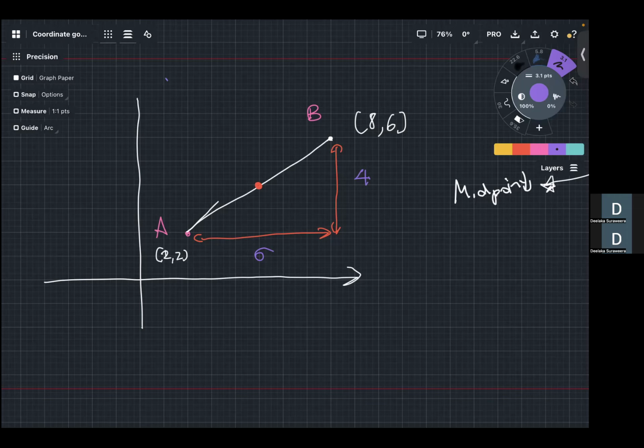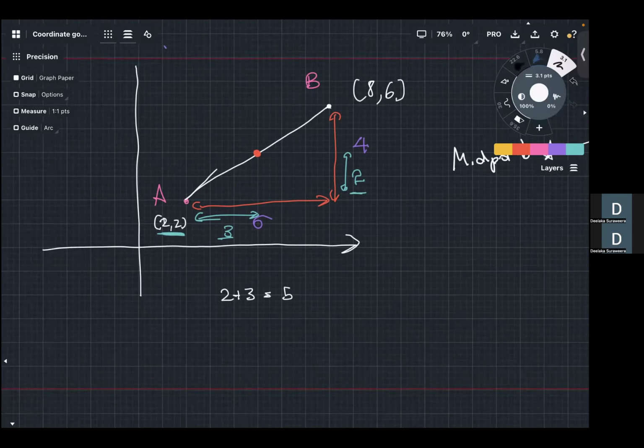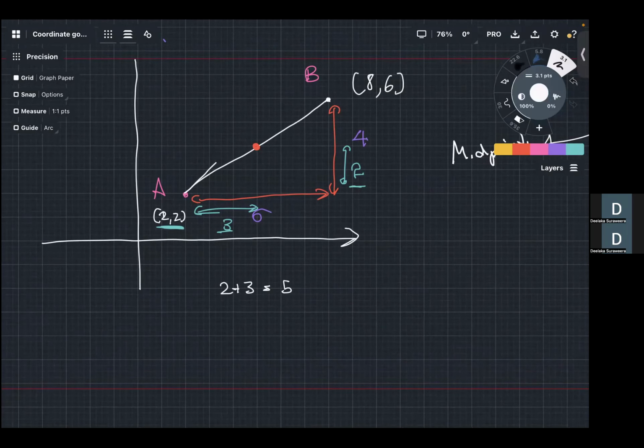You're actually correct before. You do divide by 2, because you're doing halfway up. 3, and this is 2, half of this. But this is not the answer. What you do is go right by 3 and up by 2 from the start. If you go right by 3 from the starting x, which is 2, you end up at 2 plus 3, which is 5. And if you go up by 2 from the starting y value, 2 plus 2 is 4. It's going to be (5, 4).